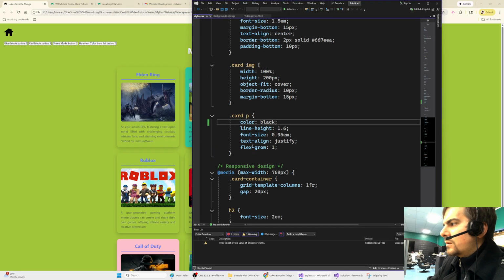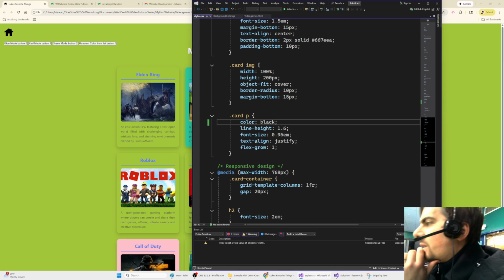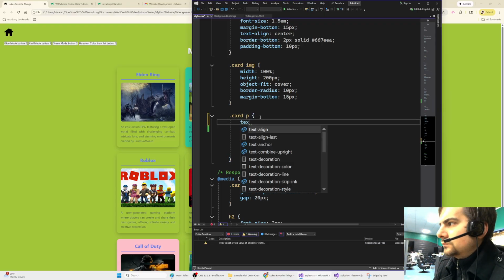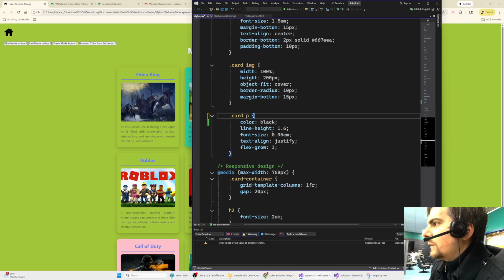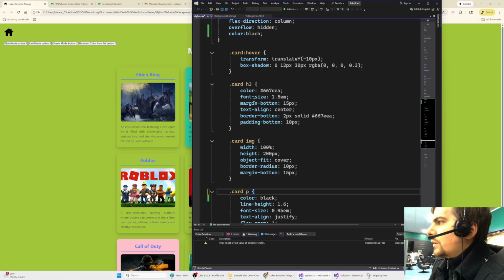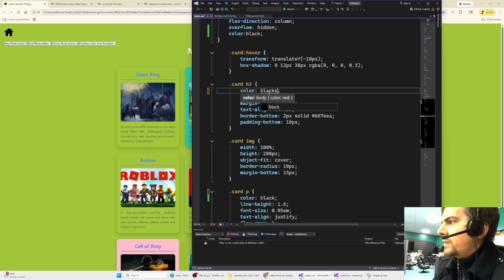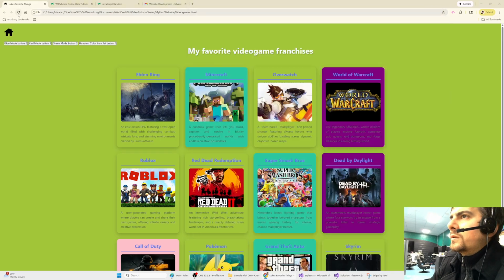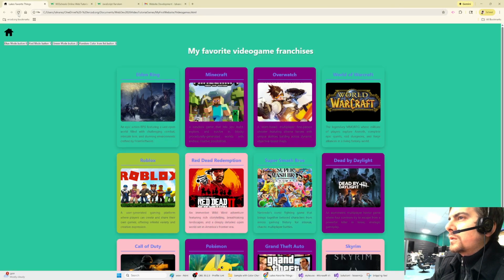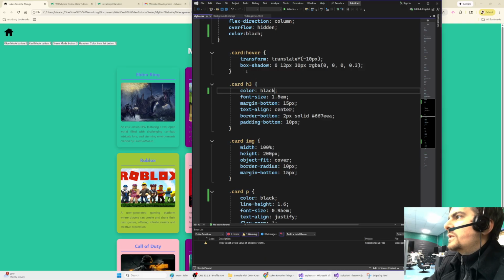Why did my color not change? Card header black, but this shouldn't matter. I just want to see if it works. This is not the right CSS style sheet, maybe?